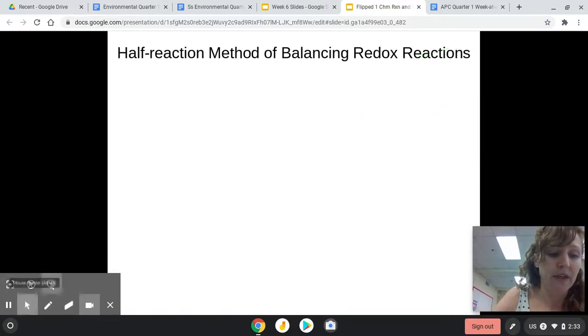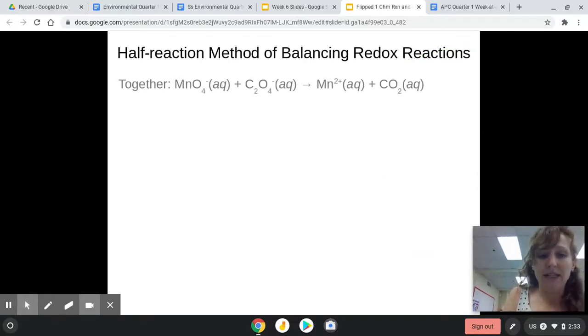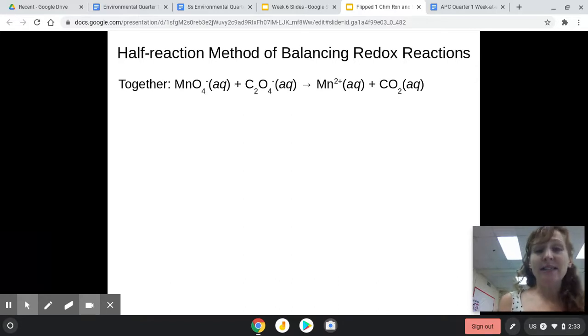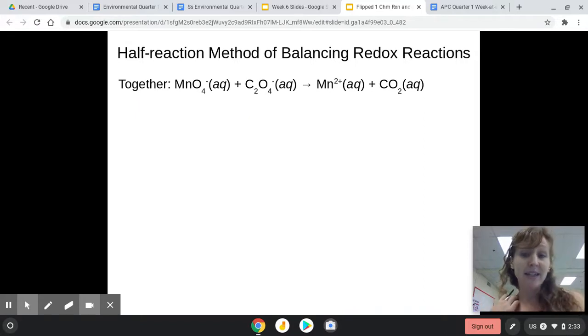Okay, so we're going to balance this one. Hey, look at that. Manganate is in our example. We're so good at life. All right, so here's our reaction, and you can see I do have something being oxidized. I have something being reduced, but not everything is balanced. I'm certainly missing electrons in here. I don't know if my electrons are balanced. My elements aren't even balanced at this point in time, and then certainly not my oxygen.